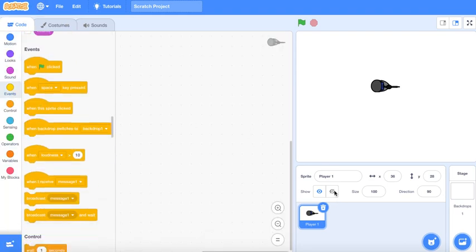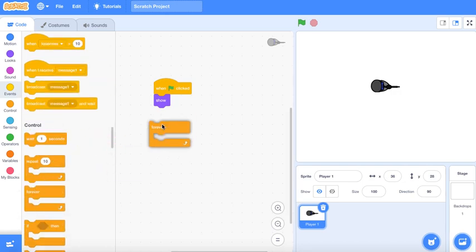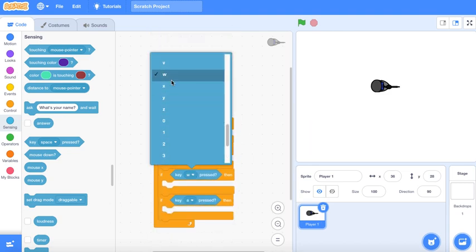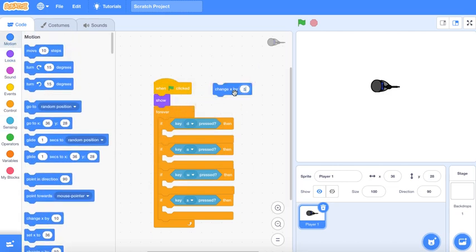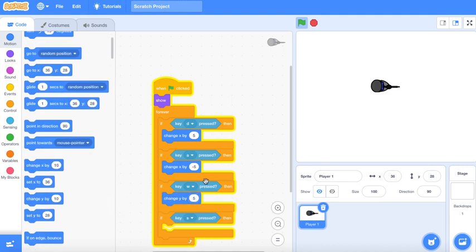Now, what is player one going to do? Well, first things first, let's make a script for its movement. Right, so this is key. Alright, A is pressed, W and key S. Then change X by minus 5, change Y by 5, and minus 5. Okay. So now you have a paintball man just running around.